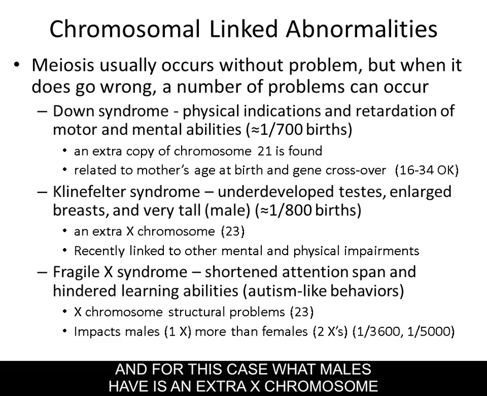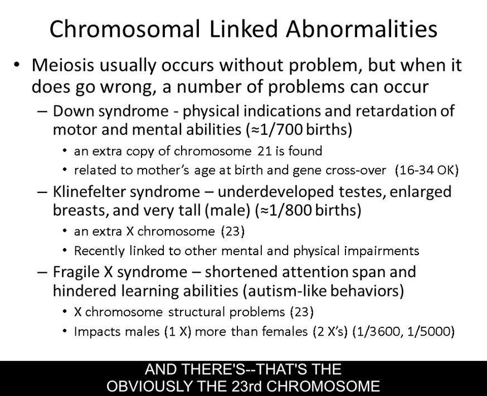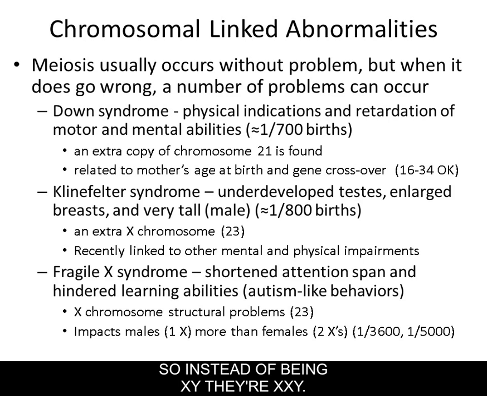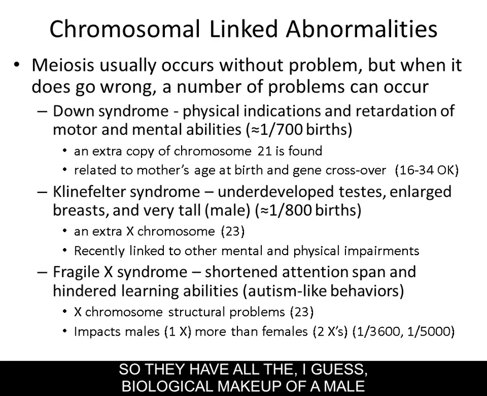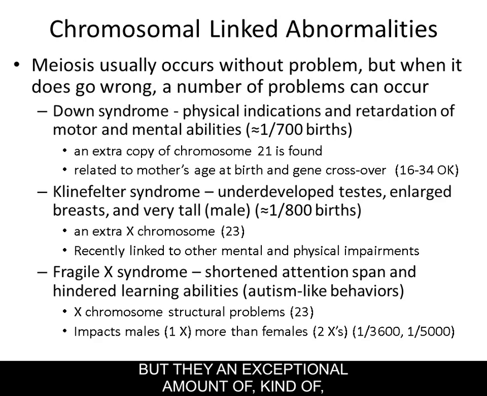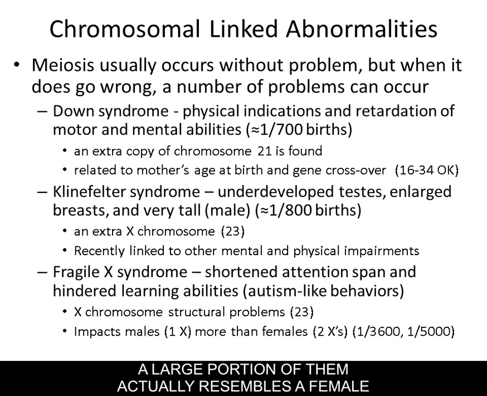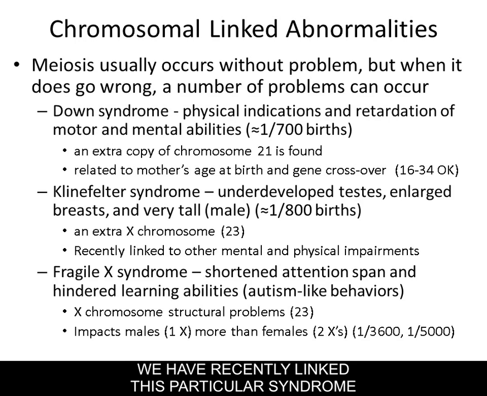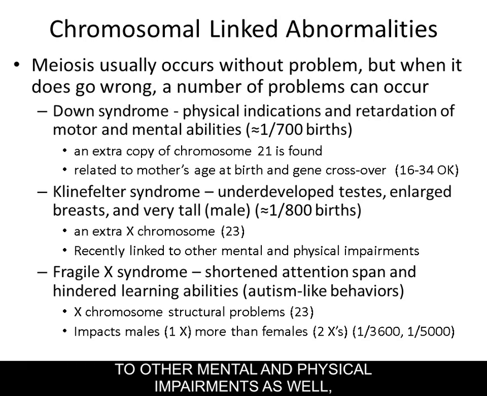And for this case, what males have is an extra X chromosome, and that's obviously the 23rd chromosome pair that they have. So instead of being XY, they're XXY. So they have all the, I guess, biological makeup of a male, but they have an exceptional amount of female characteristics to them. In fact, a large portion of their body and a large portion of them actually resembles a female more than a male.